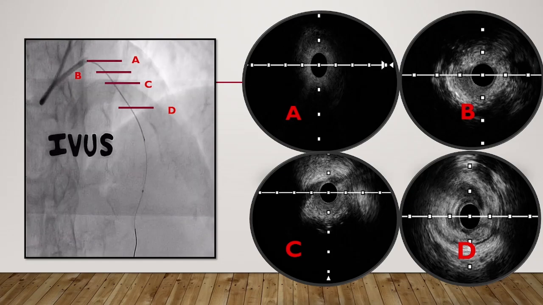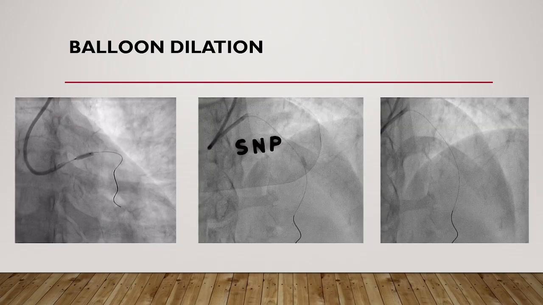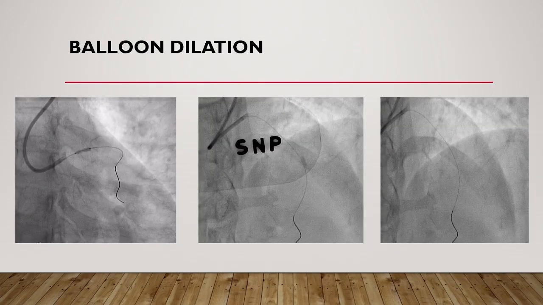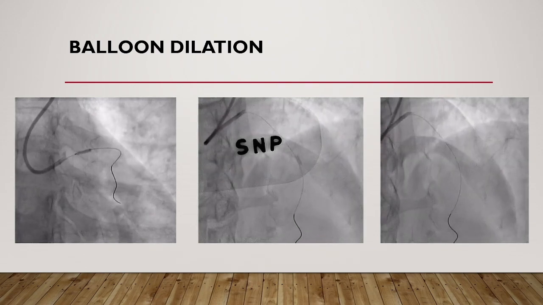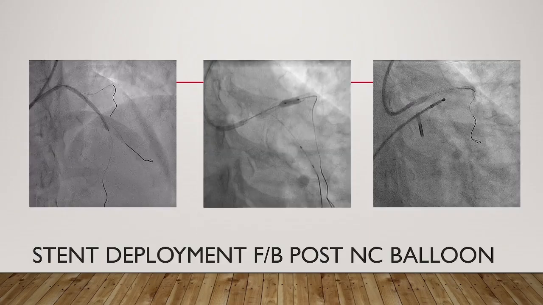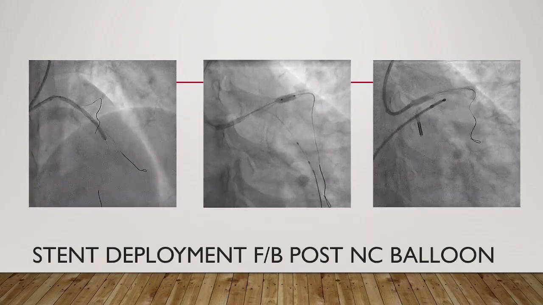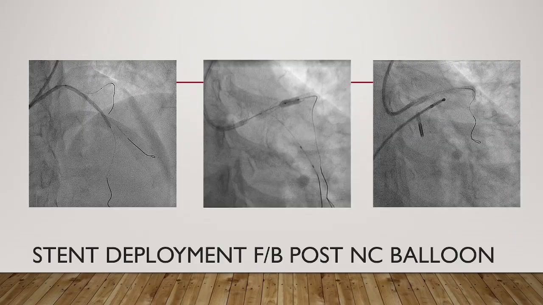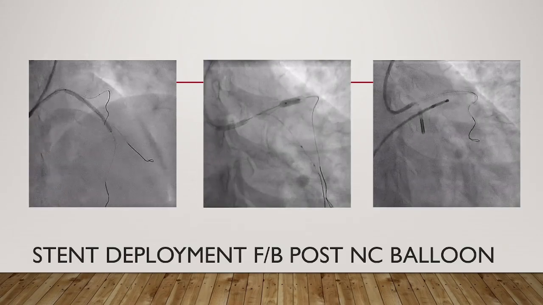These attenuated plaques have very high chances of no reflow, because once you do a balloon dilatation, this total muck goes downstream to cause no reflow. So this is what one has to identify morphologically. We were doing a balloon dilatation, and we knew this patient could land into a problem of no reflow. After balloon dilatation, there was some no reflow, slow flow, SNP was given, and flow improved. We put a 4.0 by 18 stent, 3.5 to the LAD, doing careful dilatation of the stent, and immediately there was a no reflow.